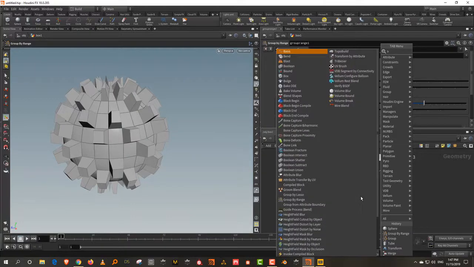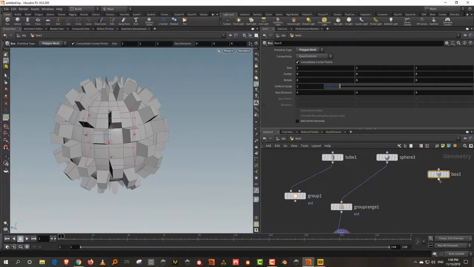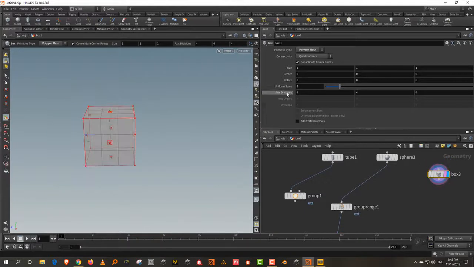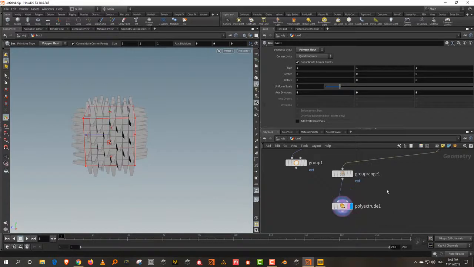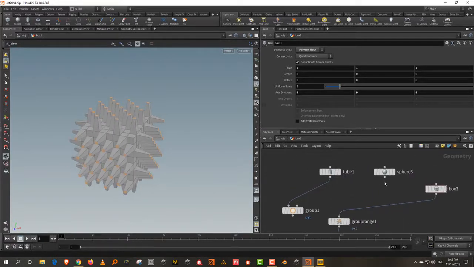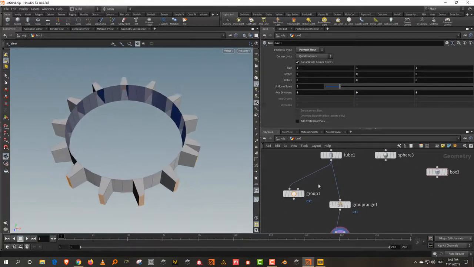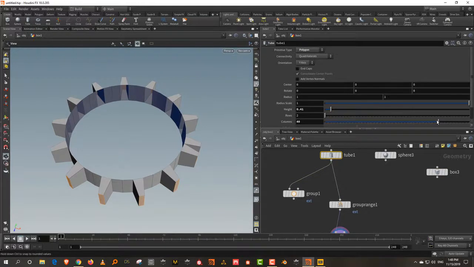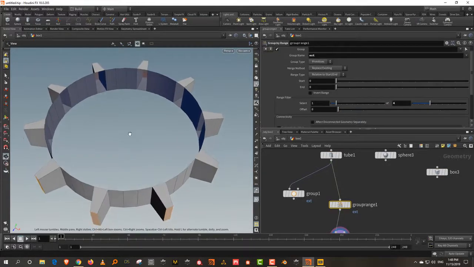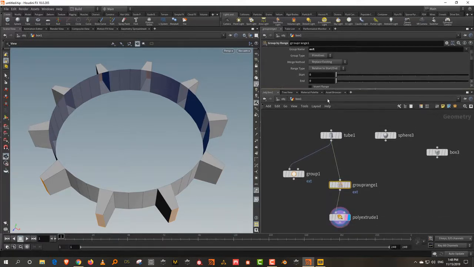Okay, so if I take a box, I can give it some additional polygons. Let me just increase that. And if I feed it in, and see, there you go. So every single time you'll keep getting the same result. Okay, so this is what effectively makes it procedural. So it's having this kind of access that makes the whole system as flexible as it is.